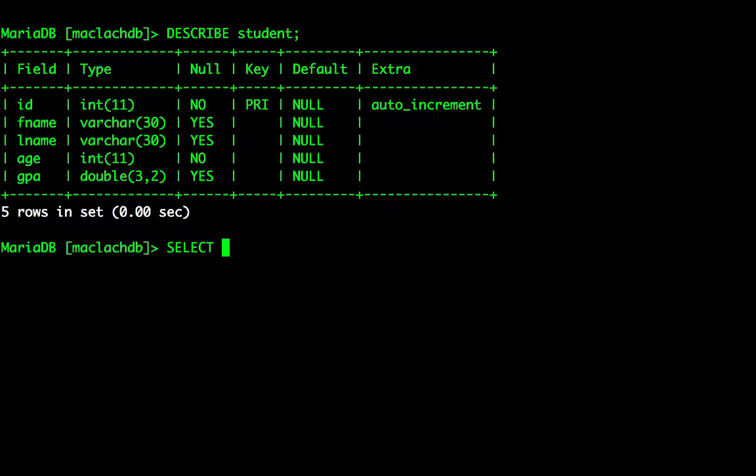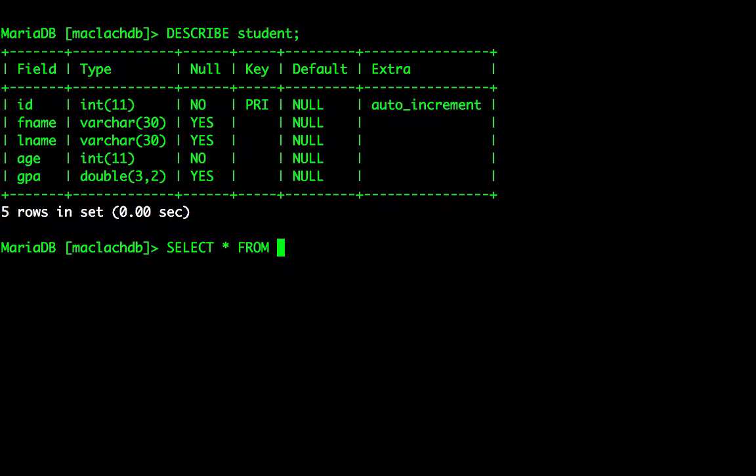Once you're logged into your SQL database, type the keyword select, and then you're going to select everything. Let's just select everything in our database. Now, there are a couple of different wildcards. A wildcard is a variable which gets interpolated with anything. So in a select query, the wildcard that you're going to use is an asterisk.